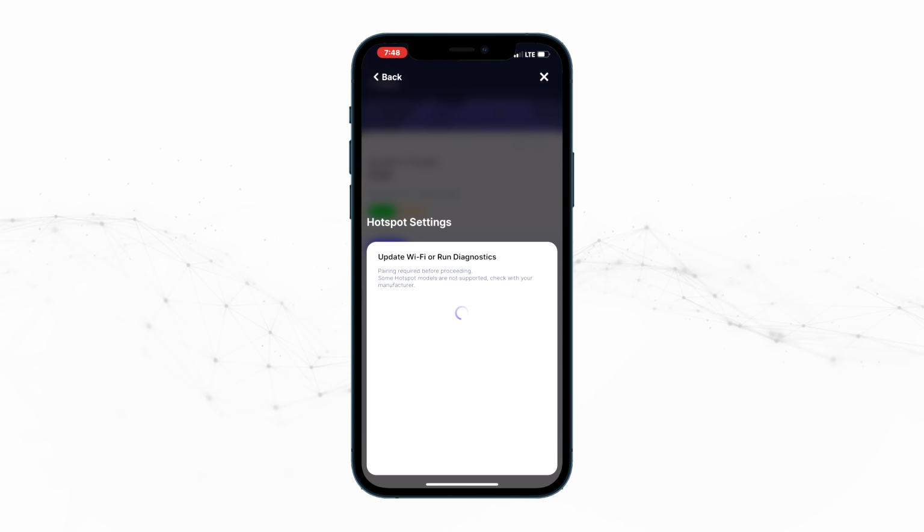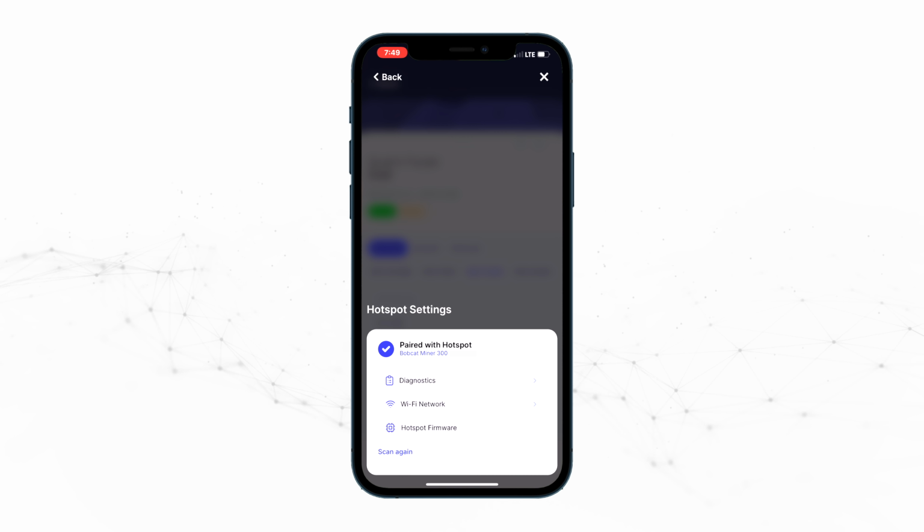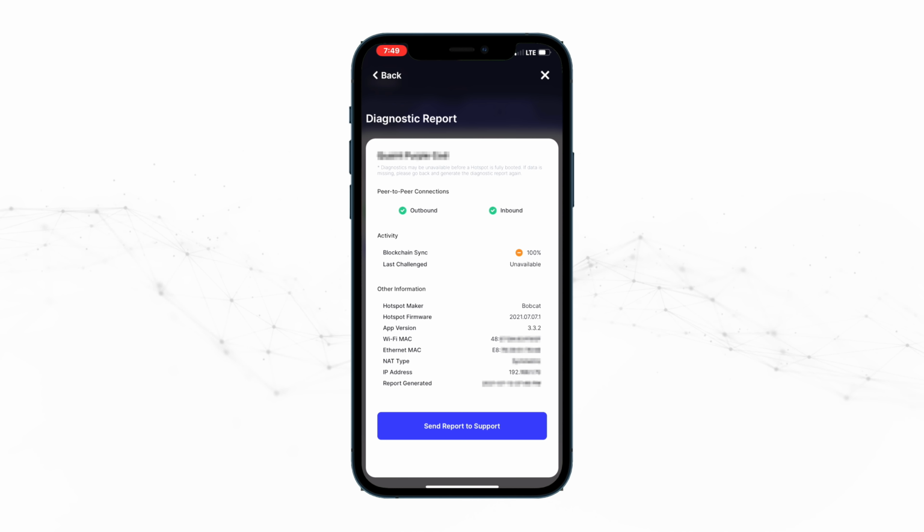Give it a few seconds. As long as you have the Bobcat miner Bluetooth mode on, it should scan and find the exact miner that's set up at your place. You want to select this miner and then you're going to see three more options. You want to pick the first option, which says diagnostic, so it should bring a report out. Basically you can see the connection, the outbound and inbound connection. You can see the syncing status.